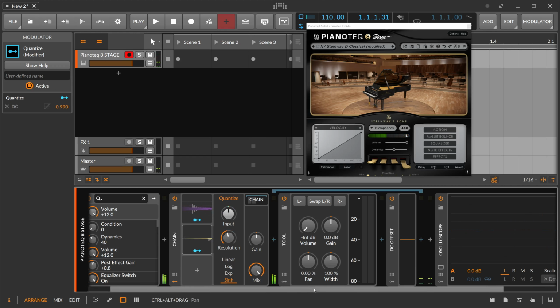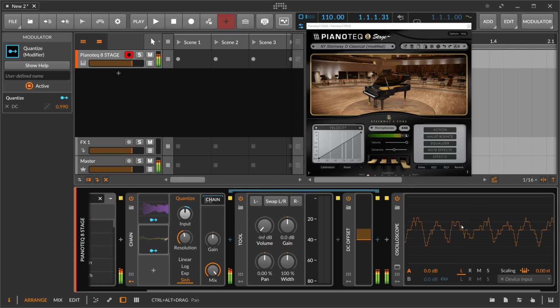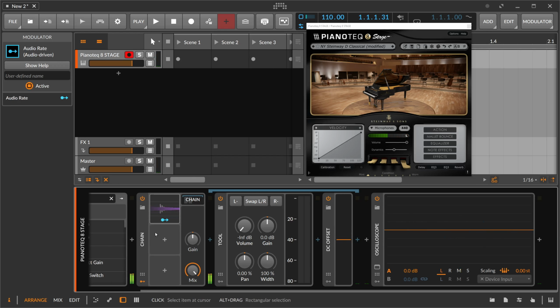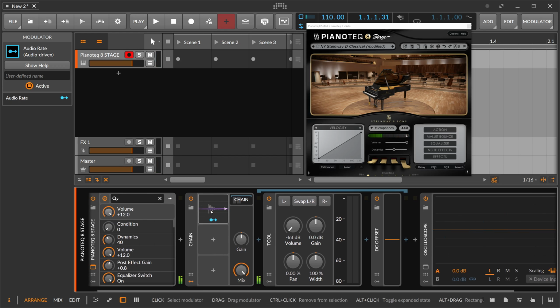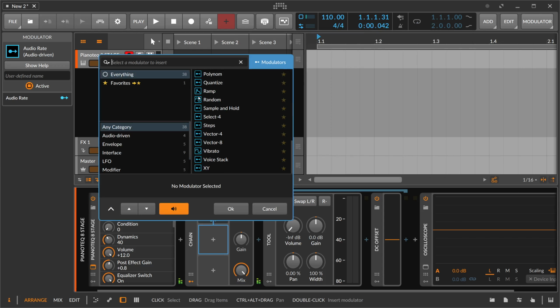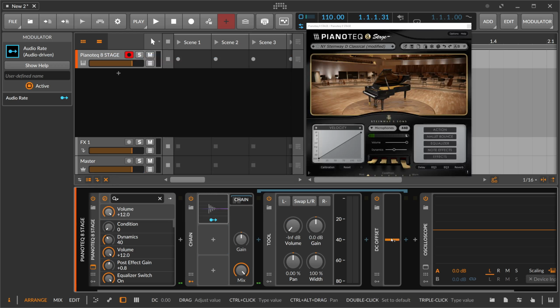You can see it on the right side. It looks like pretty fairly bit crushed. So this is also something you can do. So you can modify, because we have now here the audio signal as a modulation signal. You can use all the modulators you have in Bitwig Studio, because all these modulators support audio rate. You can modify the signal in any shape or ways you want to, and then use the output of this and bring it back to an audio signal with the DC offset device. Okay, so this is possible now with this.